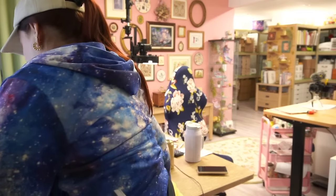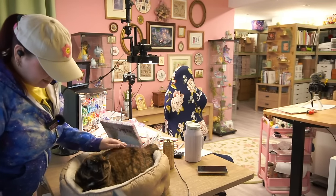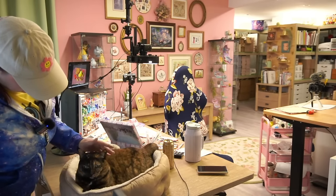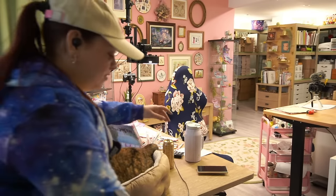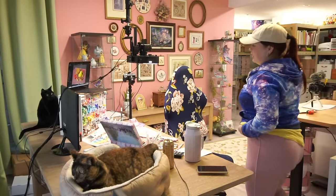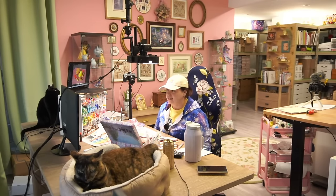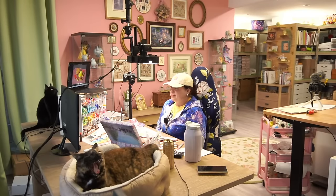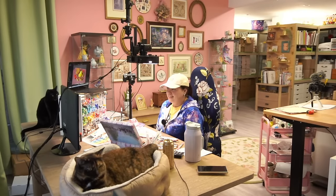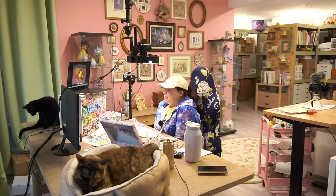Baby boys. Oh, God. Tripping over a table. Okay. What is it, Missy? There she is. I moved one of the cat beds off here because it's too much having both of them up there. And rarely are they using both beds. It does happen, but sometimes they even share a bed and I'm like, you know what? One of them's going on the floor. So one of them's down under my desk right now. I've reclaimed my desk space. Oh goodness. You can really see my camera arm now. Kiki's little arms.